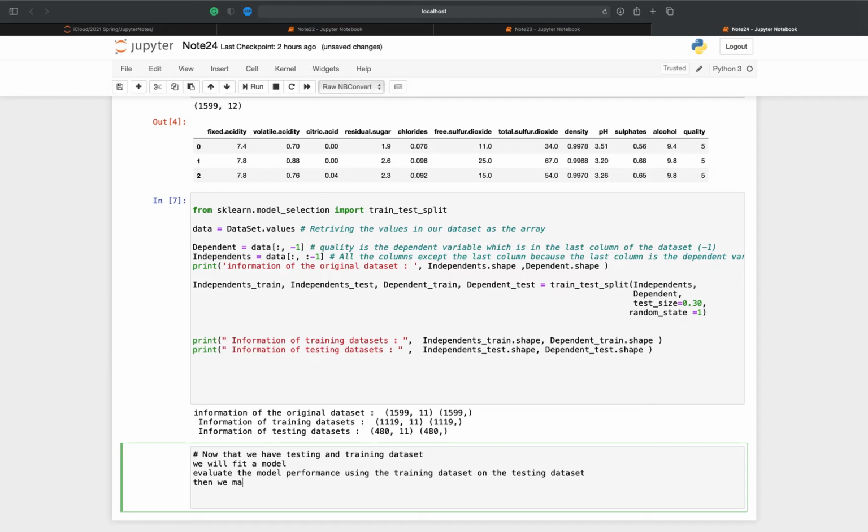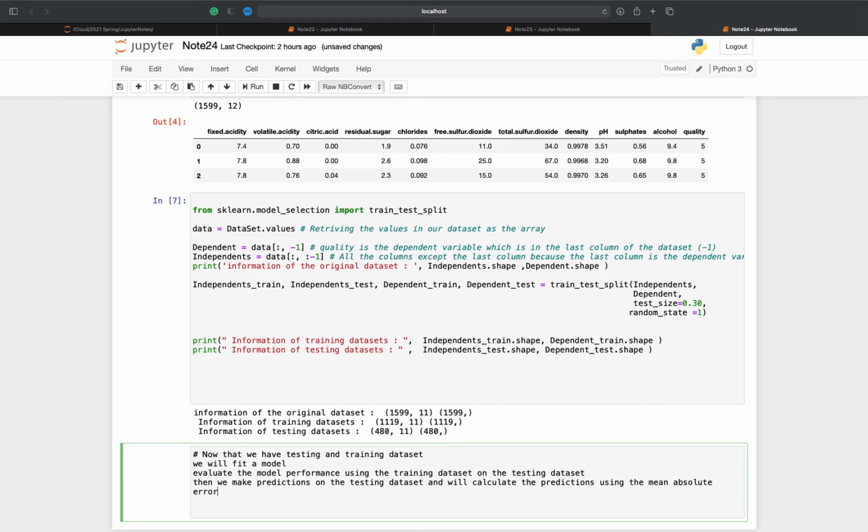Then we make predictions on the testing data set and will calculate the predictions using the mean absolute error, MAE.